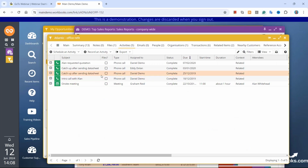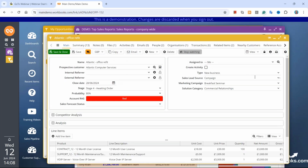Right, let me go back to my opportunity and another reason for tracking opportunities. And where it really shines is dealing with those really lengthy sales opportunities. I guess in your business, if you've got very low value sales opportunities or very short sales cycles, it might be difficult to justify the use of the opportunities, because it does take a little bit more effort to keep things up to date. But in your business, if you do have a lengthy sales process, high value sales, or a very complex sales process, and you've got to deal with lots of different people, then it is a really good way of tracking that sales process.